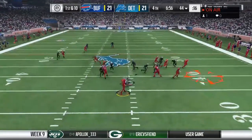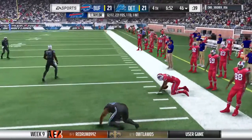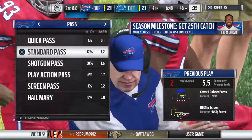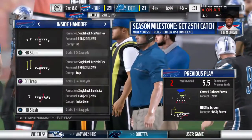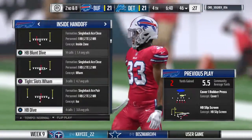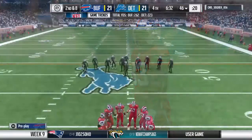They'll throw on first down with Taylor. They set up the screen to Hill, and he'll be taken down at the 46-yard line. They'll get a couple yards on that one, and it's second down. In order for a screen pass to break big, a lot of things have to come together and be well executed, but all it takes is one small thing to go wrong and keep it from being a big game.